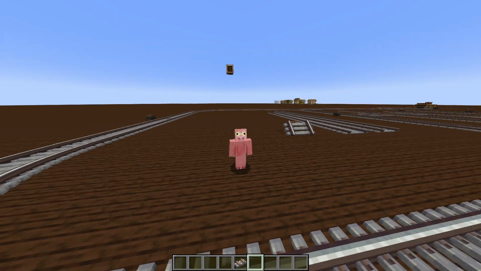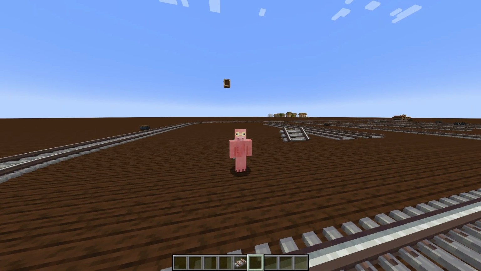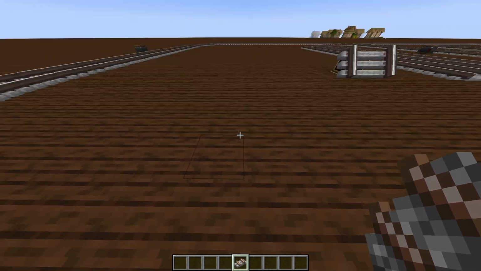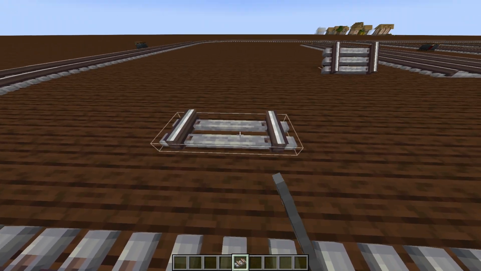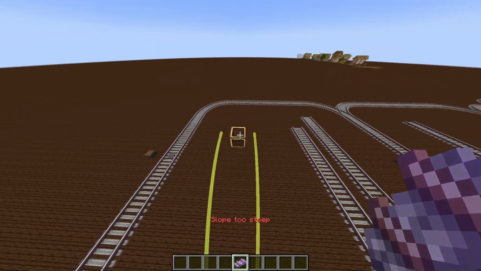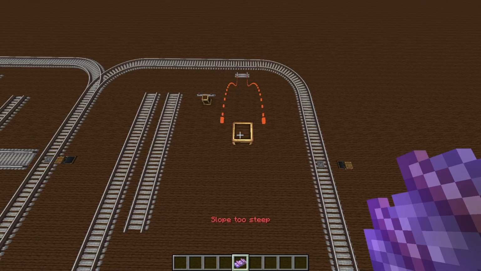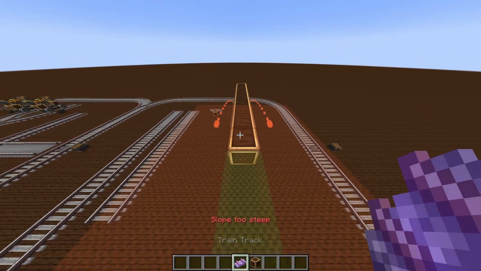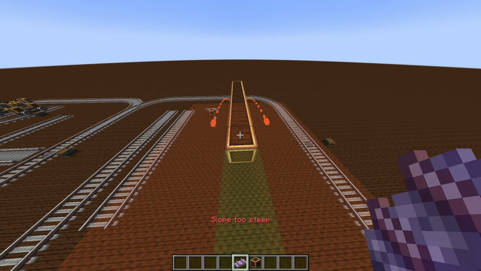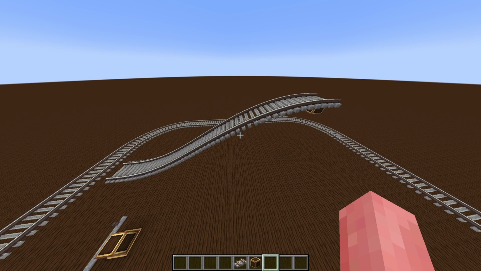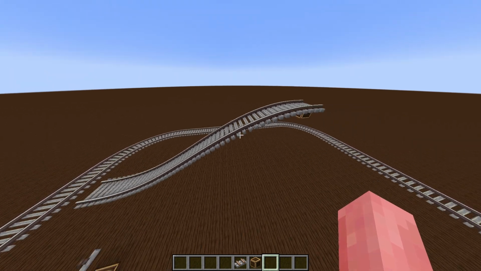So now you can go forward, left and right, but what if I want to go up or down? Well, all I need to do is place a rail down and simply connect it to a point upward. Now the issue right here is the slope is too steep, so I can manually solve this issue by adding a few blocks. Now I can see that in the green area, I just need to add one more block and I will be done. So here you go. Now you know exactly how to place the rails.